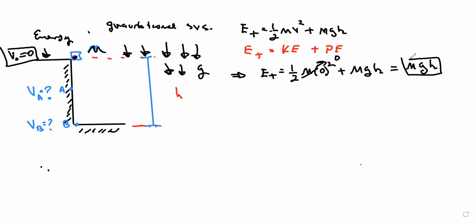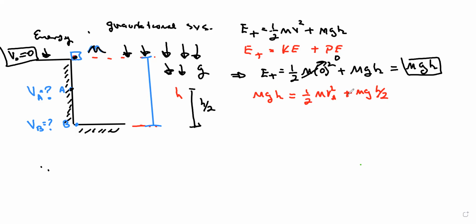Okay, so then you let it go and it comes down on its path, and then it's going to pass through point A. So when it passes through point A, the height would be this one right here, would be h over 2. That's your height. So the total energy, we know now that the total energy of this system is mgh, and that's equal to 1/2 of the mass velocity at point A squared plus mgh over 2.